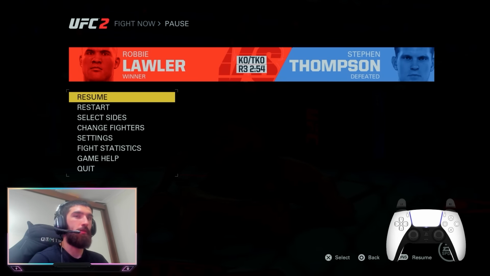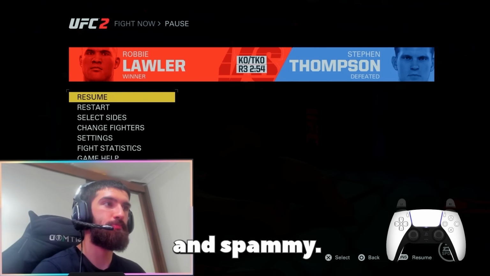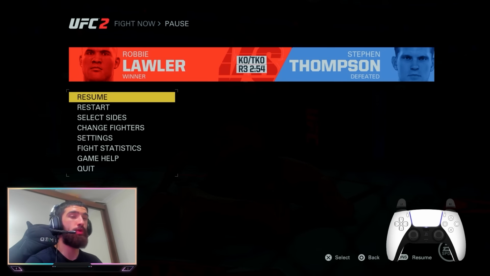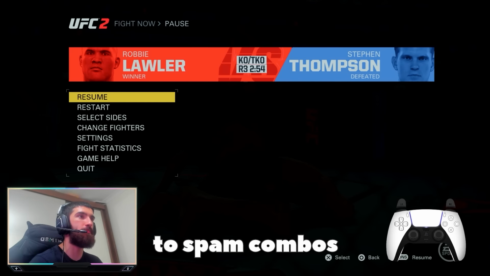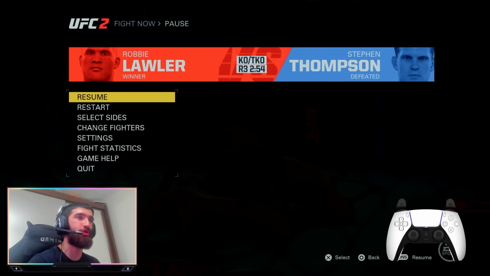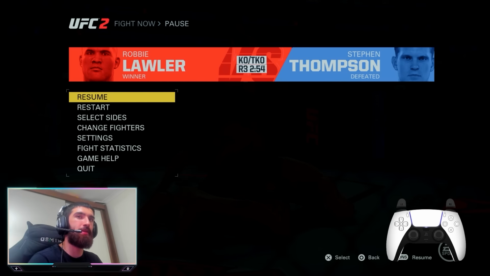So first of all, it's a lot better than UFC 1. The mechanics are really arcadey and spammy. I remember when I used to play UFC 2, I just used to spam combos. You know, the mechanics wants you to spam combos, and I think that's what the meta was, just spamming crazy punches until you knocked your opponent out. So, you know, it throws logic out the window. So I would never want to see the mechanics ever return to a future UFC game. So yeah, guys, that's basically my little review for this.